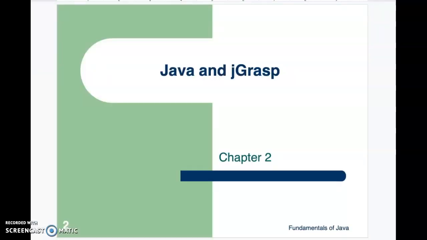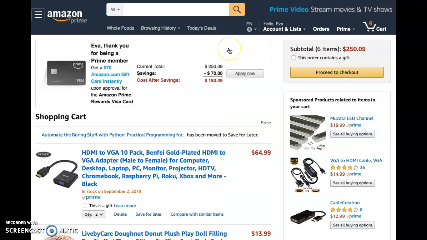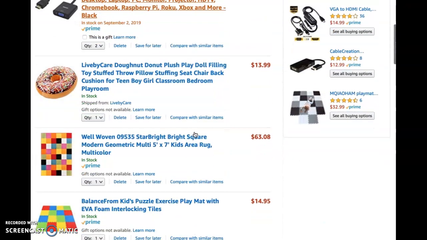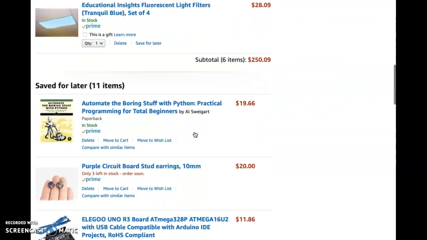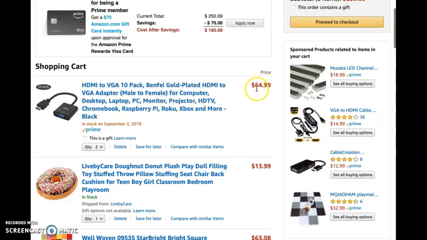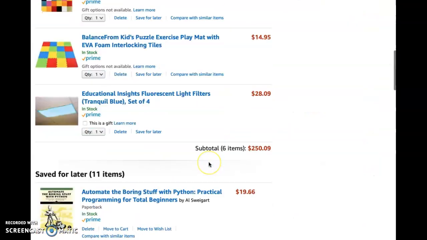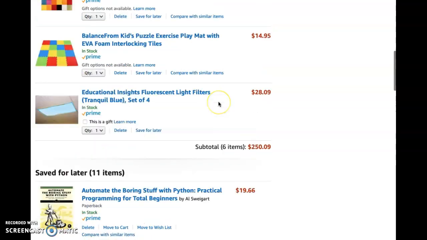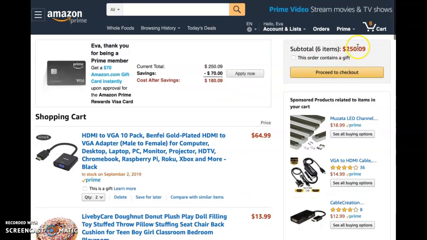So I have this Amazon website up, right? Here's my shopping cart. If you've ever purchased something online, you can see I've got a couple things in my cart and things saved for later. Somewhere in there it's keeping track of all this data, right? Somewhere behind the scenes it's got my cart with this data, and this list saved for later with these prices and these items, and it knows that this is the total. It's done the math to find the subtotal for my cart.